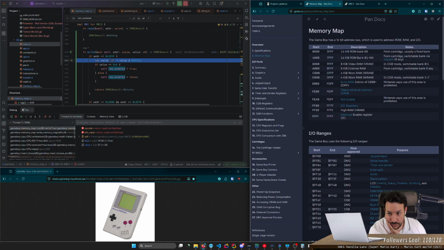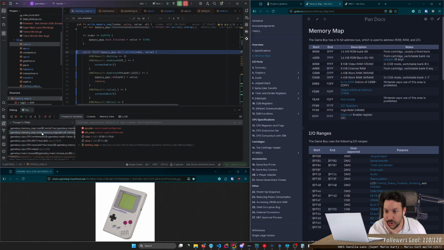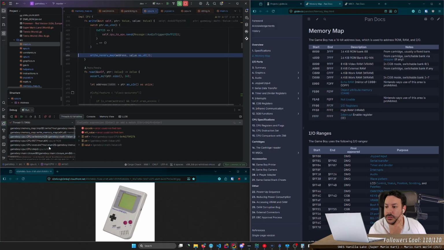Yeah, I mean, this address is, you're not supposed to write here.